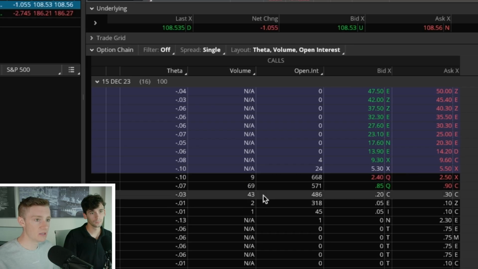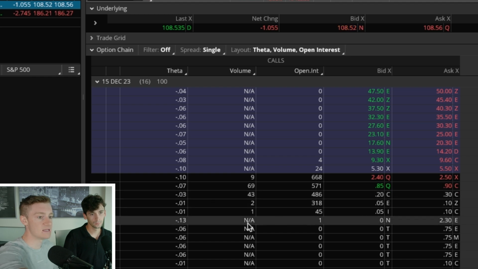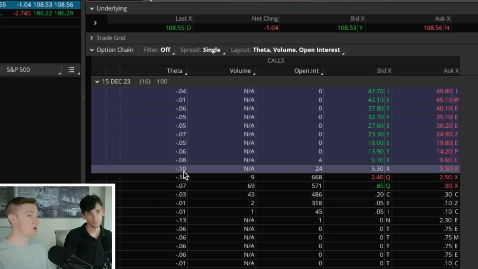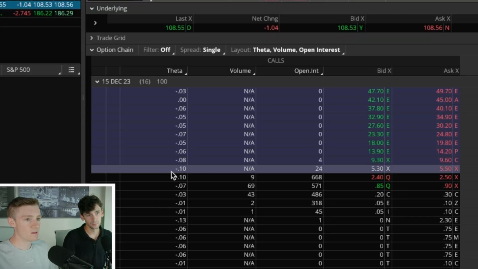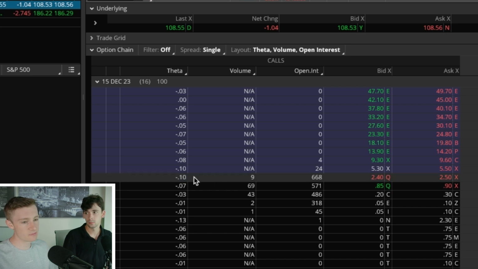So we could see, looking under volume, we've got a lot of NAs, little volume there. If I see any NAs like that, that's not a red flag, but more of a thing to take into consideration, knowing what we talked about in the previous video. They're super expensive to hold too. Data is not necessarily super expensive, $10. You kind of have to reference the price of the contract.